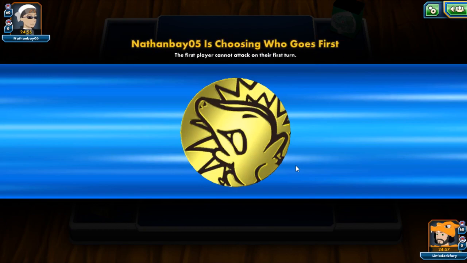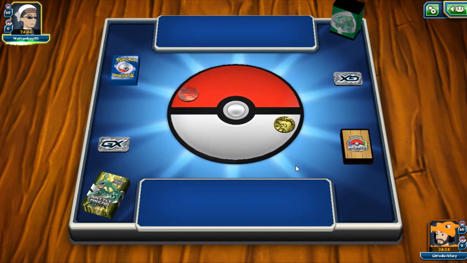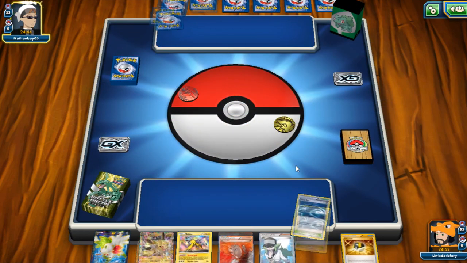We do lose the coin flip, unfortunately. That's fine, though. Going first is fine with this deck. Going second can be okay. The problem with going second is you can't get a turn 3 Magnezone, which can kind of hurt you. But Raikou can kind of do its own thing, you know what I mean?